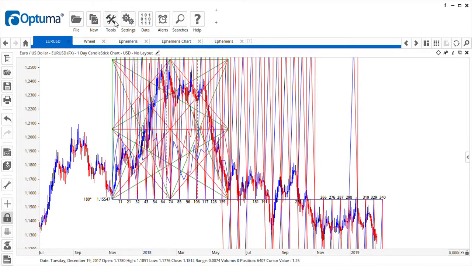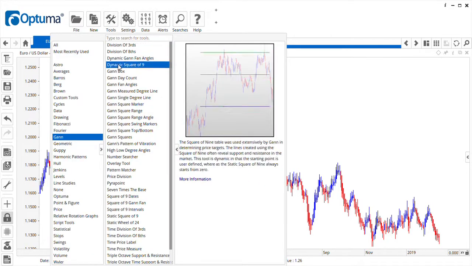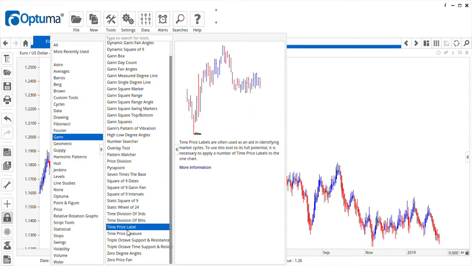Excuse me. So just endless tools in this thing. Get rid of that thing, it's pretty annoying. It takes up everything, but what else do we got? Time divisions and thirds and eighths, price labels. I haven't seen this before. He's giving you a little example. Oh, see that? That's cool. Tells you the retracement of it from that point. So that's a pretty sweet tool.